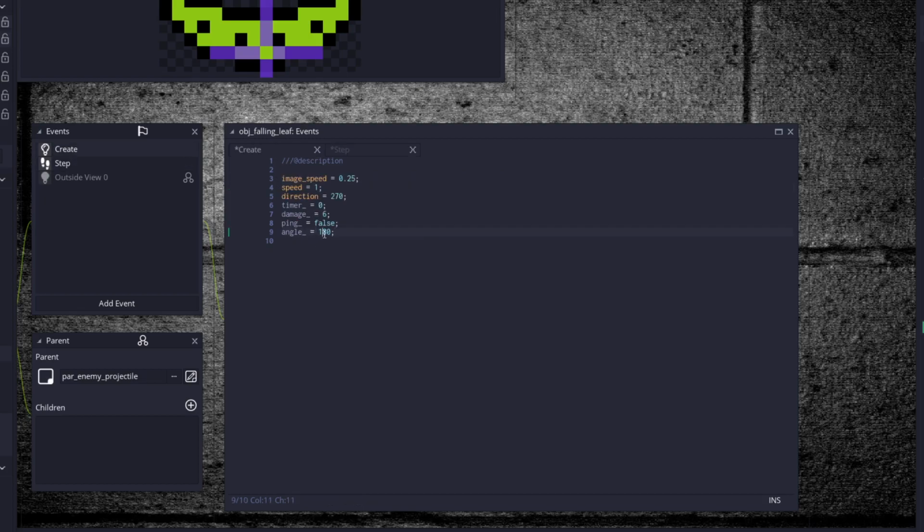We start with an angle of 180, and we use X equals x_start plus dsin(angle) times 8. So we do that to cause our X position to change back and forth. So we use x_start as our variable to determine the center of the seesaw motion.